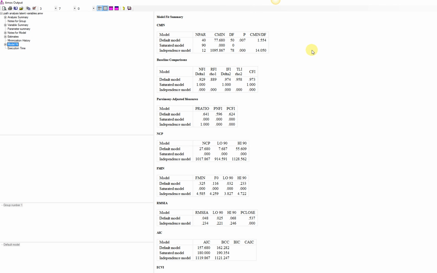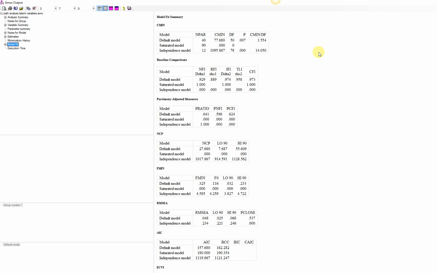And given that SEM is a large sample technique, you can have a significant chi-square value, but other indicators of fit are suggesting good fit. By the same token, if you happen to have a particularly low sample size, this might not be significant, and the other indicators indicate that you have poor fit. So it's generally a good idea to look at both the significance test and also the other more descriptive indices to see how well the model is fitting the data.